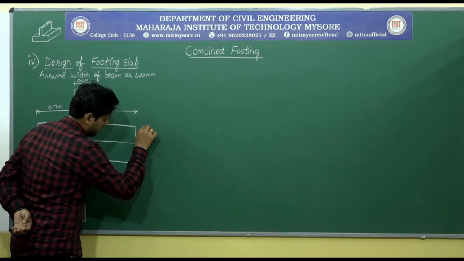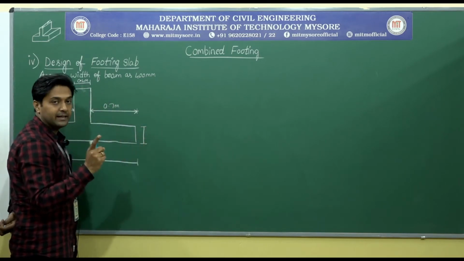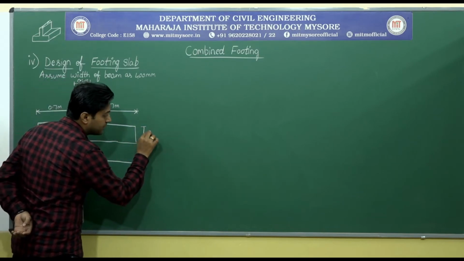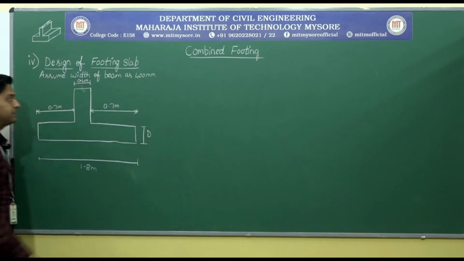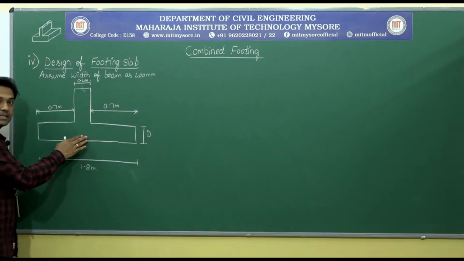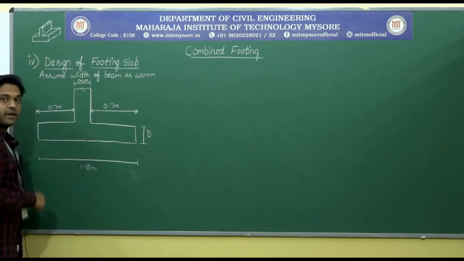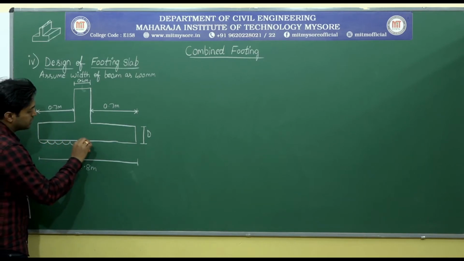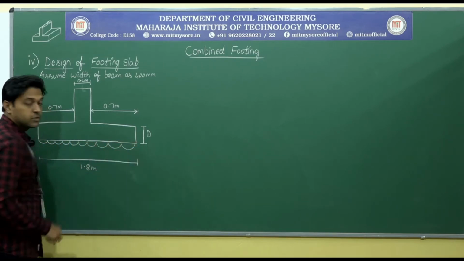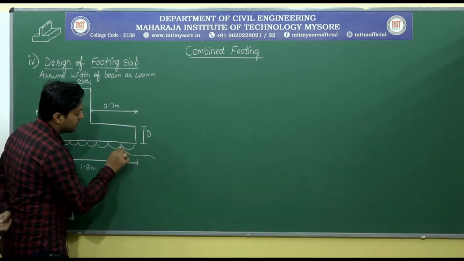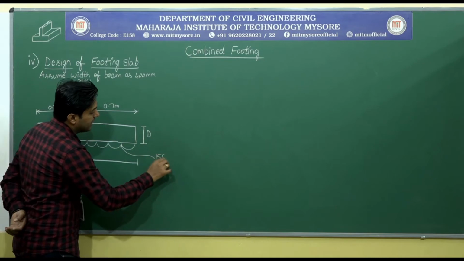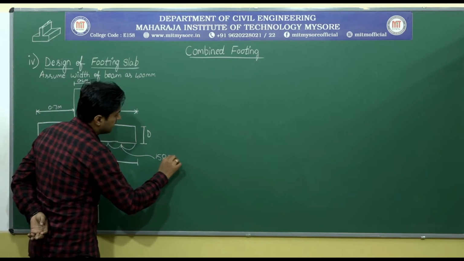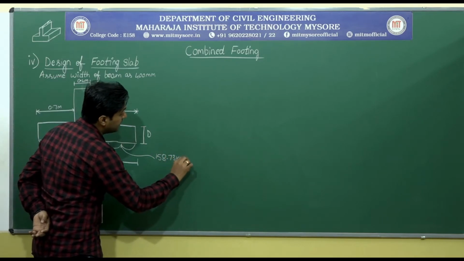Now the main thing is, in the dimensions we have calculated the length and width, so we are in need of the depth. Please remember, I am in need of this depth. Will you accept that for every action there is an equal and opposite reaction from the soil? So the soil will be exerting its pressure onto this footing. The upward soil pressure we have already calculated. What is its value? It's 158.73 kilonewton per meter square.